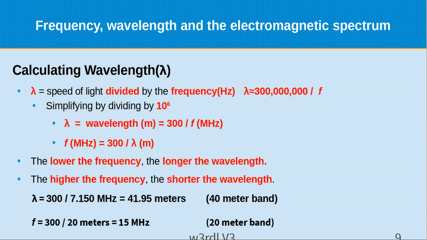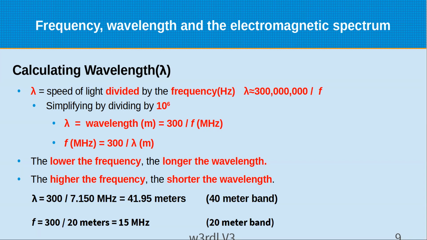Now, the reason we're using 300 is because we're using it in megahertz. So we know that the speed of light is 300 million, or 300 times 10 to the 6 meters per second. And a megahertz is so many times 10 to the 6 hertz. So I can cancel out the 10 to the 6 and just use 300, which simplifies the calculation, unless you just like to deal with a lot of zeros. And then you can do it in hertz, in meters. So the lower the frequency, the longer the wavelength, and the shorter the wavelength, the higher the frequency, which was on that other chart. And these are actually questions about that.